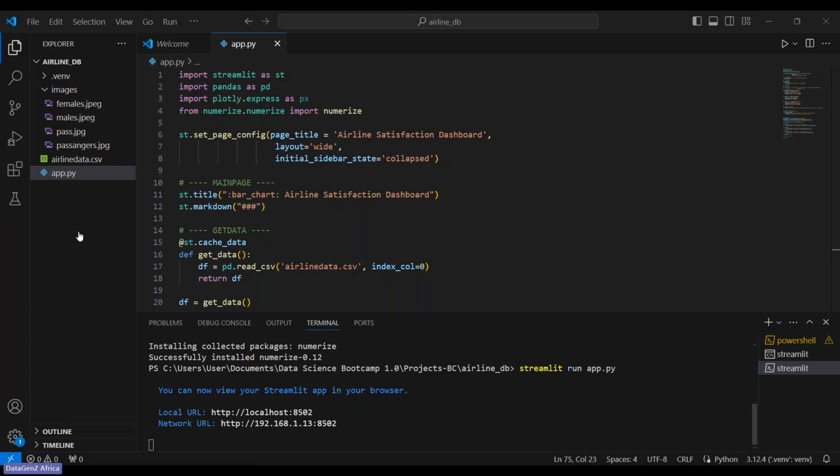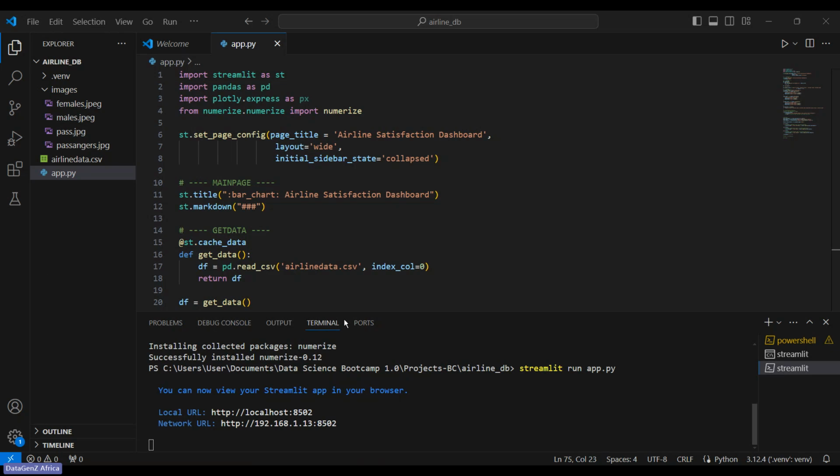Okay, I want to check the people in business travel, and they are loyal customers. So if you check all of these, business travel, disloyal customer, you can see the numbers are changing. If you add more to it, you can see that the numbers increase.